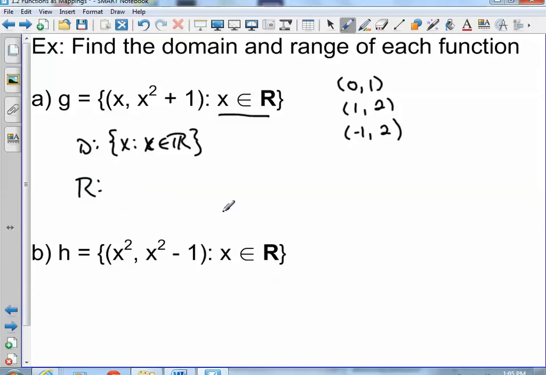My range. What kinds of answers do I get out? Positive ones. Can I ever square something, add 1 and get a negative? No, I can't get a negative. Can you ever square something, add 1 and get 0? No. What's the smallest number we'll ever get? 1. So if you wanted to write that using our new notation, we'd say we have a set of y's such that y is greater than or equal to 1. Okay. The biggest thing here is getting used to this new notation. Does everybody understand what that means?